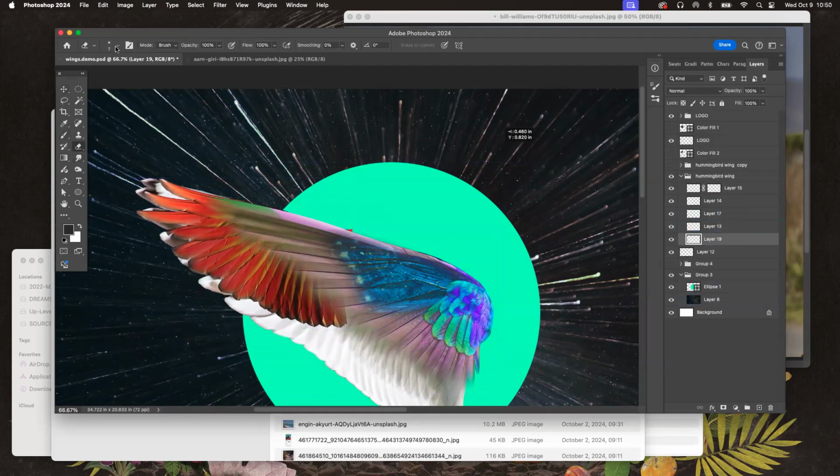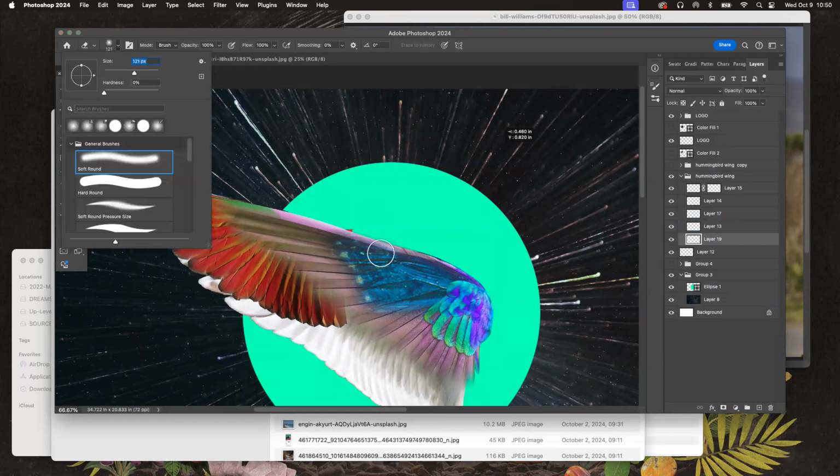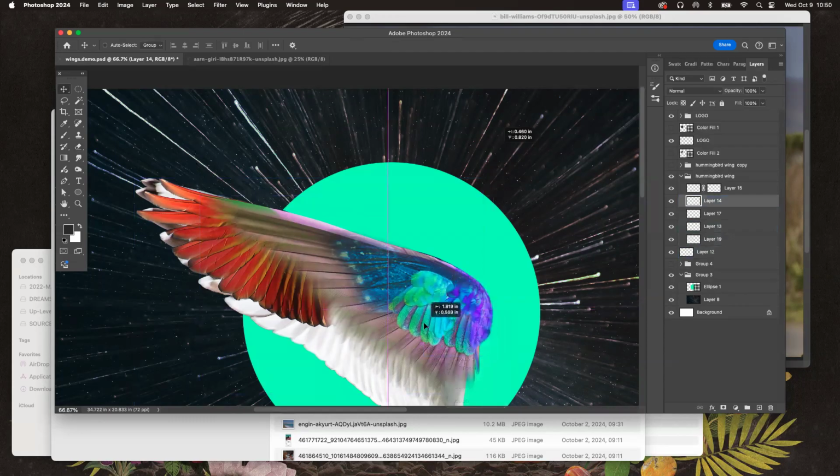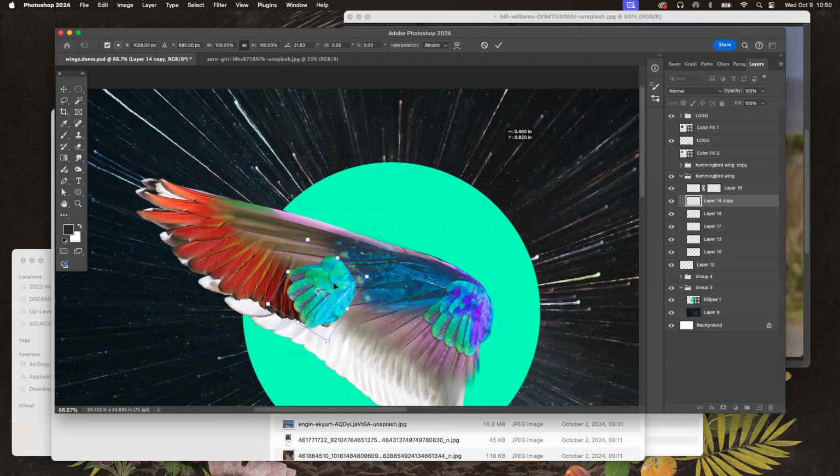So I use the eraser tool so often. So I just erase part of that. Now you can see that these wings are kind of going in a different way than these wings. So that might be something that we want to address later. We can take these little pieces and add more.